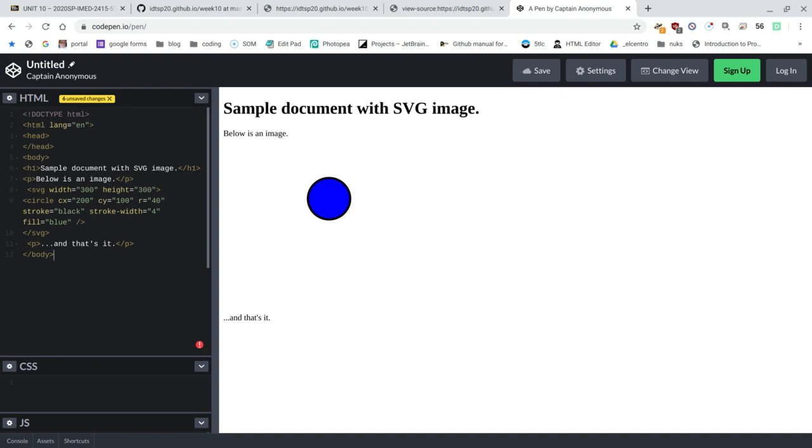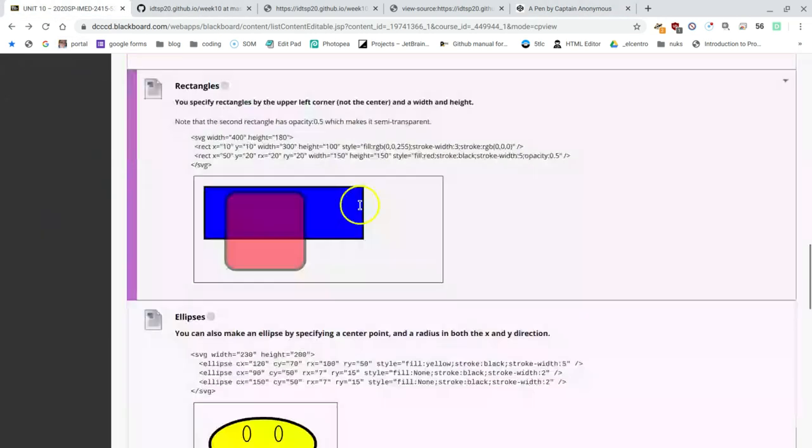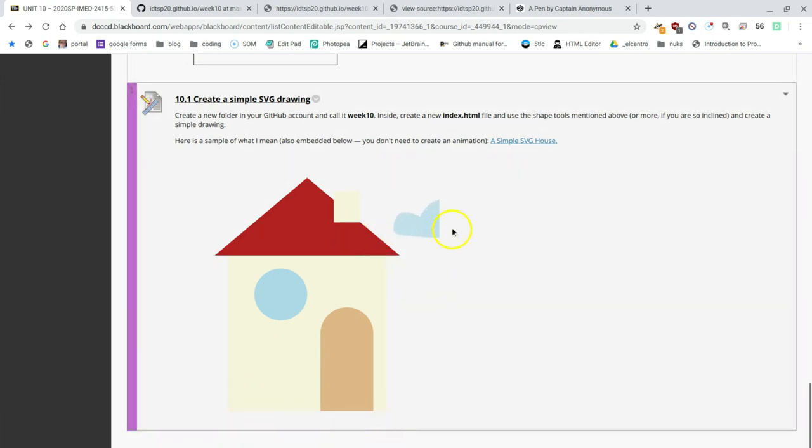At the end, hopefully you have enough practice or enough knowledge to just say, yeah, I want to create my own image. It doesn't need to be something necessarily too hard. Of course, it'll be more than just a circle, more than a circle and a square. It's going to be a combination of all these things. I do give you a sample at the bottom of the page where somebody drew a house, and you don't need to do the animation, although that'd be pretty cool. You can follow that link to see how this was drawn.